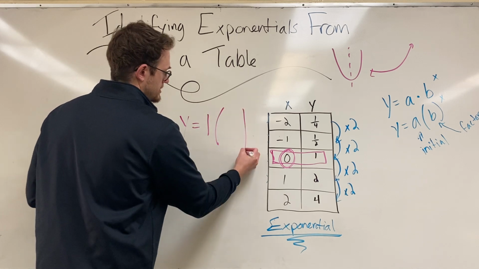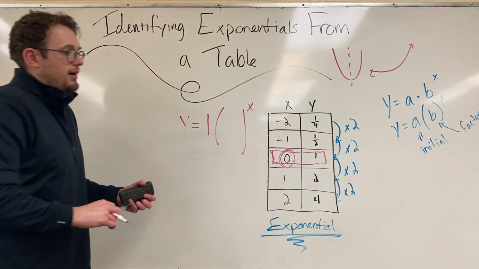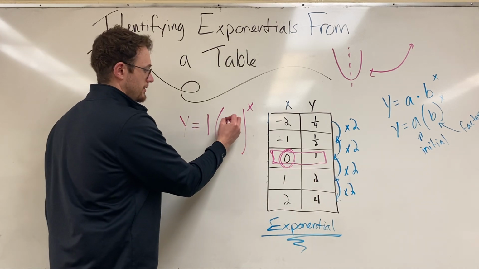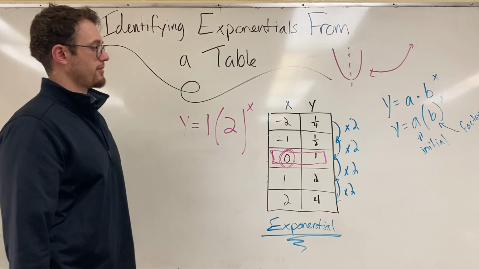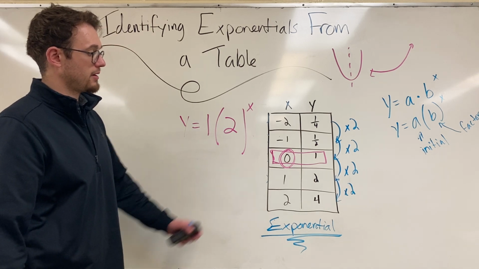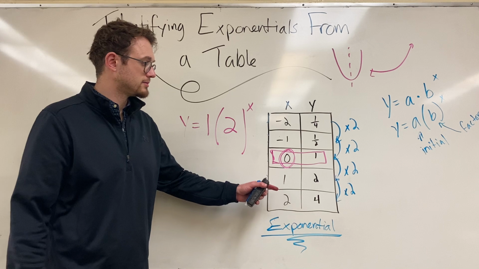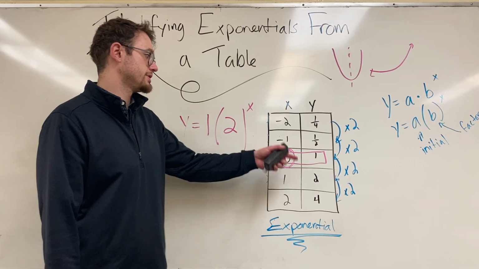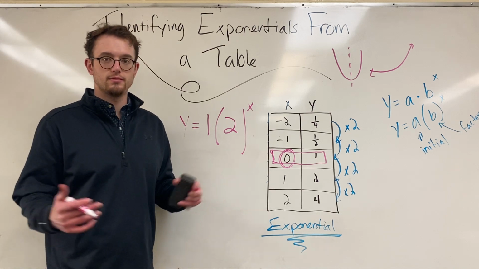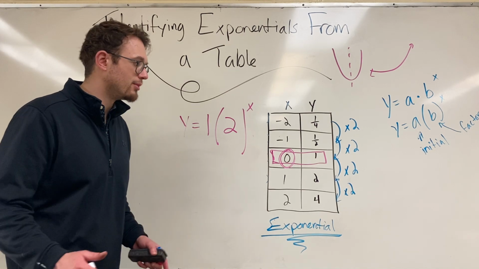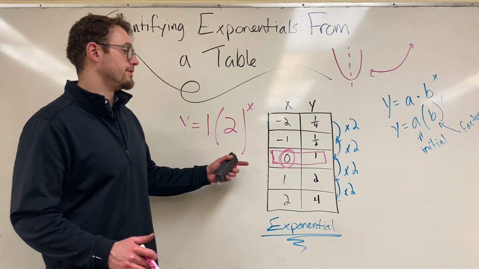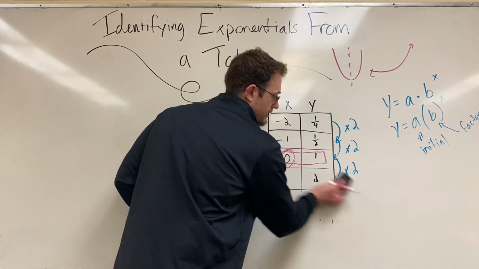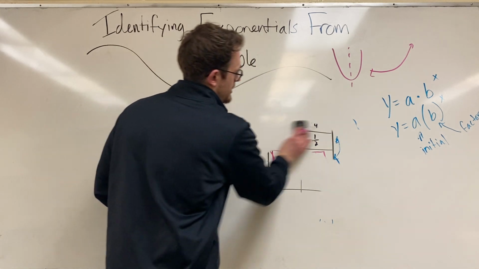So I have y equals 1, parenthesis, parenthesis, something to the x. Well, I found out what my factor is. It's 2. That's what I'm multiplying by. That's the answer. My a value is the y-intercept. It's the initial point, which is across from 0. So obviously, to my students, I'm going to give you a table. Let's just do another example, start from fresh.